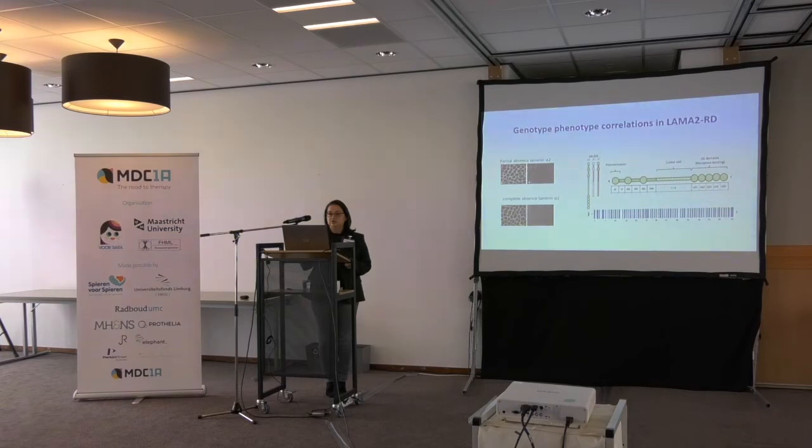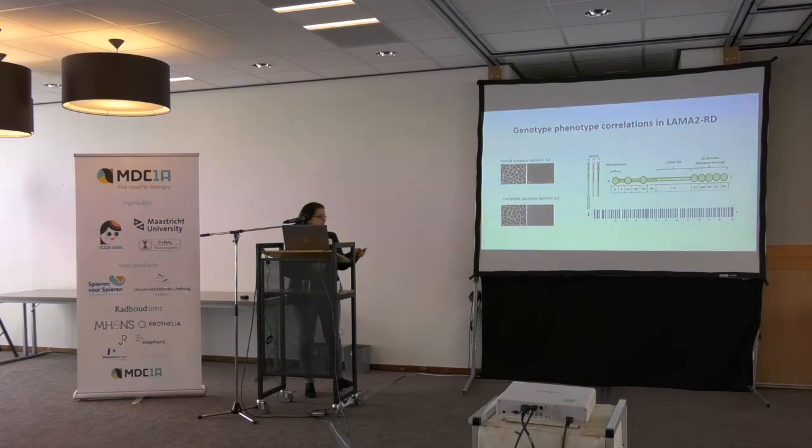Okay, so at the beginning we talked about the genotype, your variant, your gene, and your phenotype. What is the cause of the variability in this specific condition? Is it just the presence or absence of LAMA2 that makes the variability? So if you do have laminin, you are milder; if you don't have it, you are weaker.